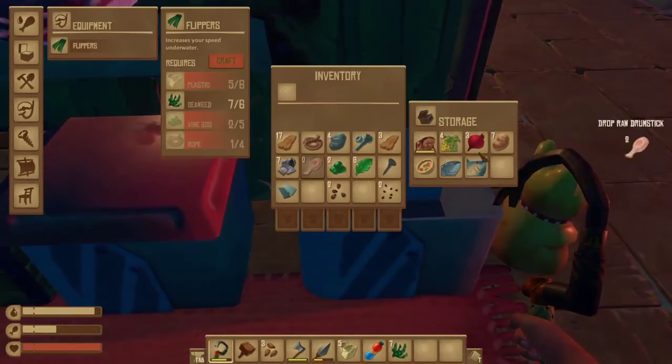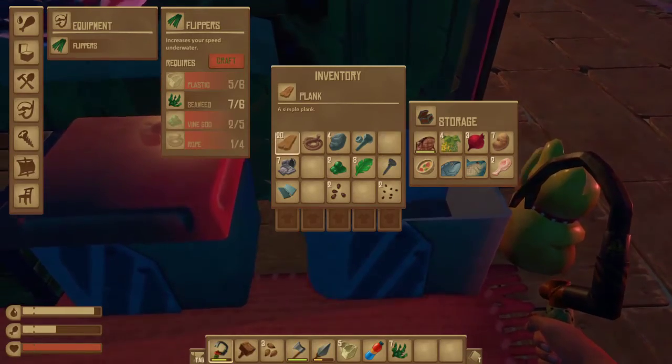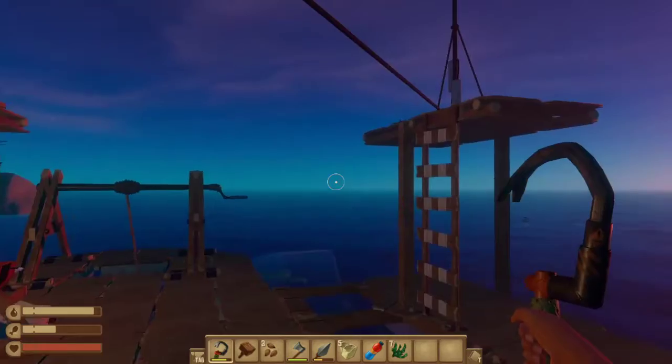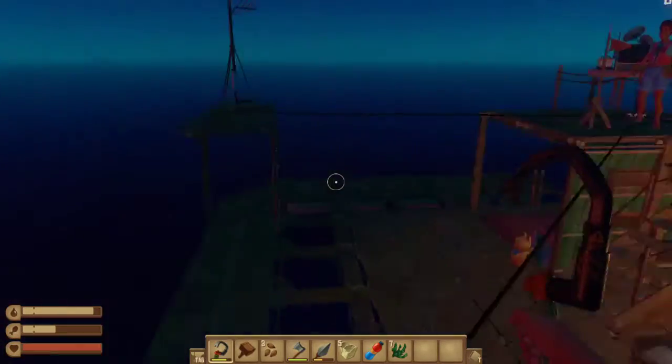Okay, just for future reference, don't go up to the antenna things unless you need to, for some reason. You mean these antenna things? Yeah, you can go up there right now. You notice what I put there. Oh, yeah, I see.